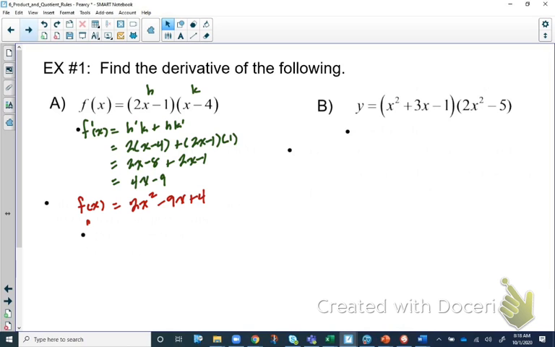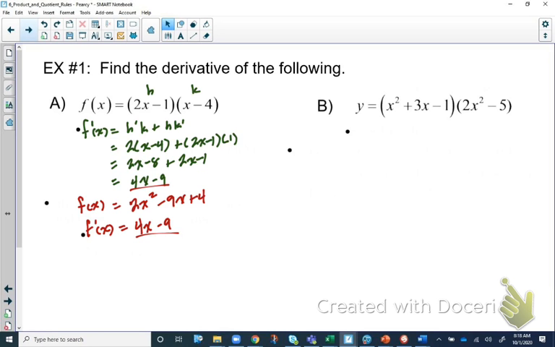And here we just use the power rule that we saw in Lesson 5, where we just take the exponent and multiply it to the coefficient, and then we drop the exponent by 1, subtracting it by 1. So the first term here gives me the 4x that the product rule gave me, and the second term, the 9x, becomes a negative 9 when we take its derivative, and the derivative of a constant is 0, so we don't bother writing it. So either way that you approach it, you are going to get the same derivative regardless of how you do it.